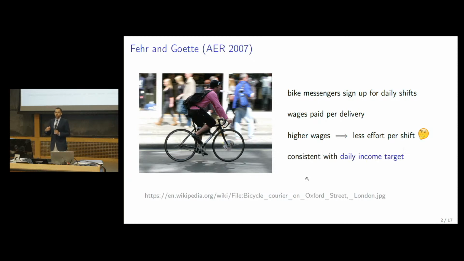So the authors interpret this behavior and provide additional experimental support, suggesting that the bike messengers are using a heuristic, basically a daily income target. So let's say I want to make $300 today. I'm going to complete just enough deliveries to achieve that $300 income. Now, the idea of having an income target is not necessarily inconsistent with traditional economic models, right? If you say I want to make $1 million before I retire and I don't really need more than that, that's entirely coherent. What's interesting is that this is framed on a daily basis, right? So you're thinking about what money you're making today without considering how much money you'll make tomorrow.